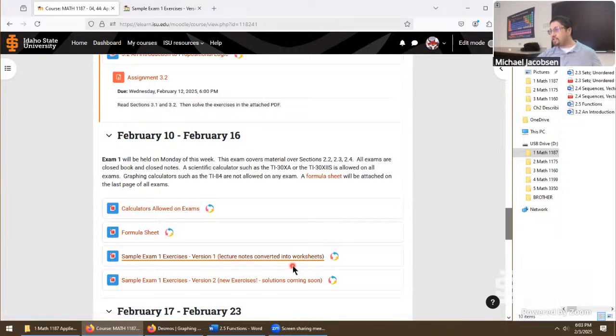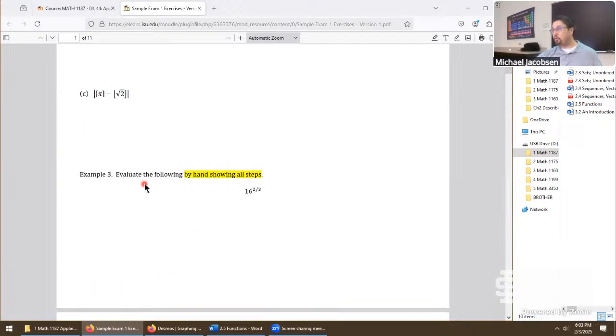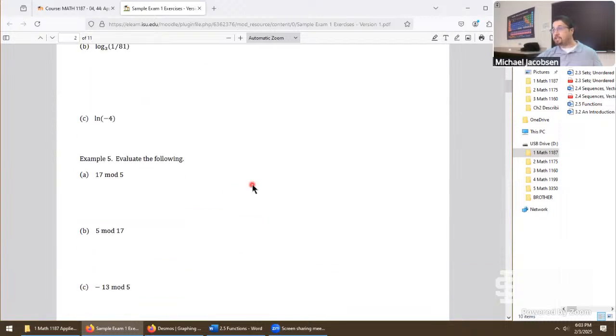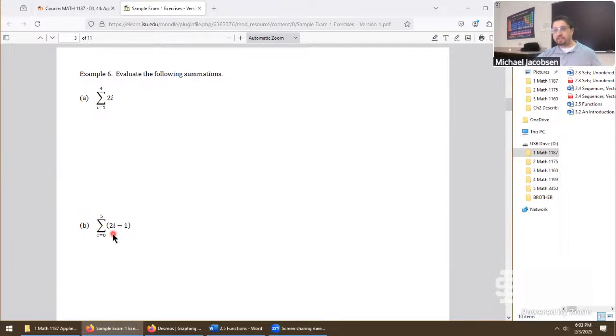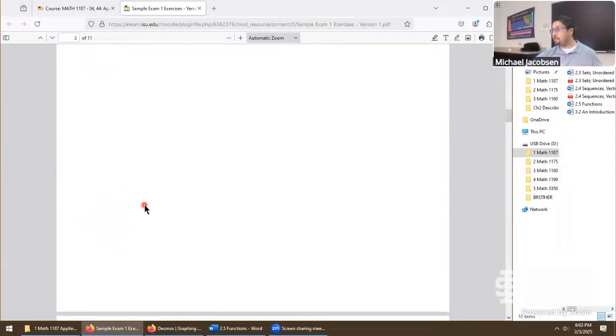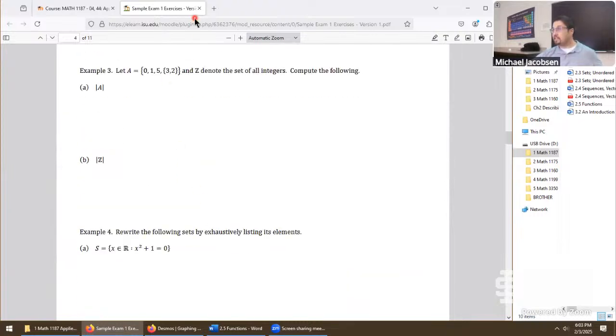So what I did with these notes right here is I went section by section, took out all the formulas, and just put in ample white space. And these are the kinds of problems that would make a decent exam problem on the real exam 1. Again, I can't ask literally this problem right here, but modifications to this would make a decent exam problem. So that's what these notes are all about.